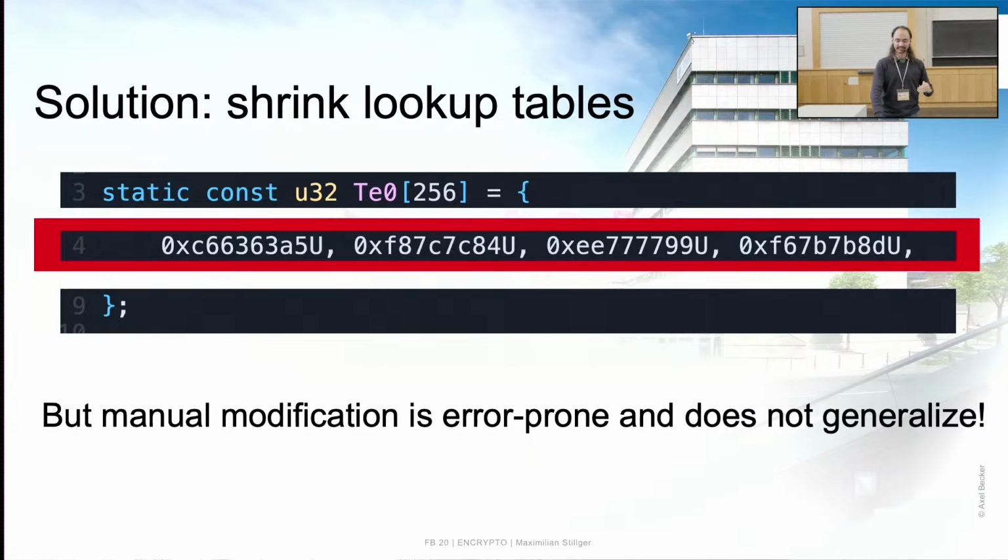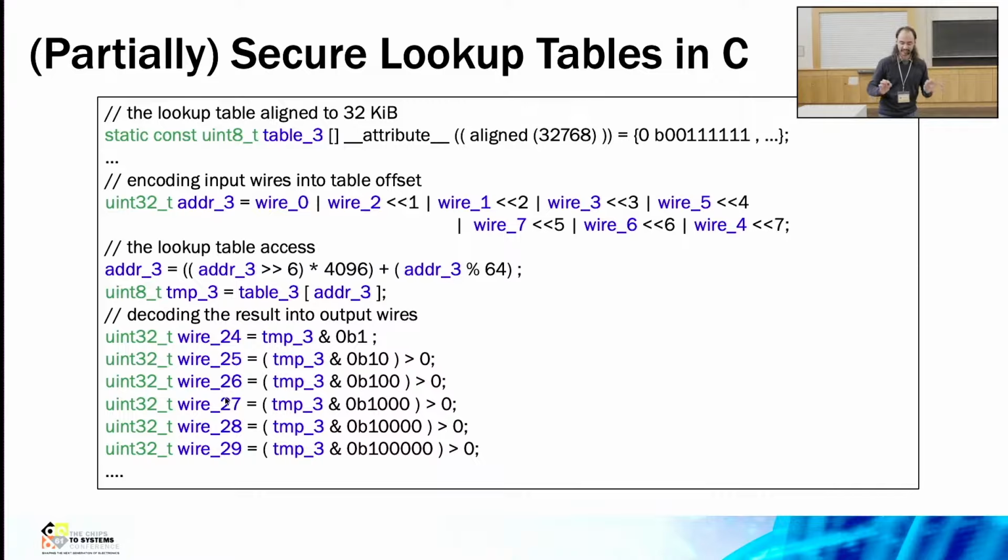So this is code that is automatically generated. The lookup table in memory is aligned to a specific alignment, so that it will always be in specific cache lines. The lookup table contents are also predetermined, and everything here is automatic, so it's not very readable code. But the good thing is that these lookup tables won't be as large anymore, and they're guaranteed to be small enough to fit into each cache line.